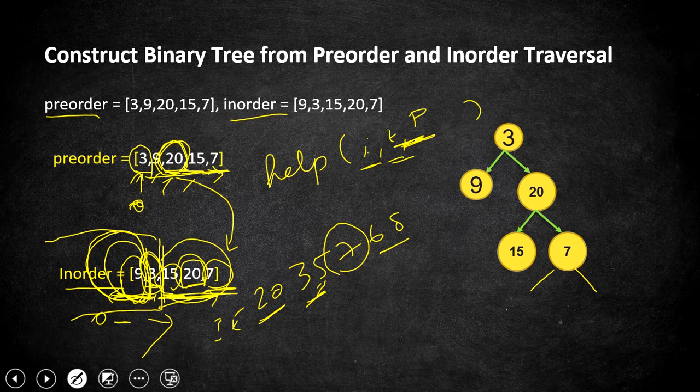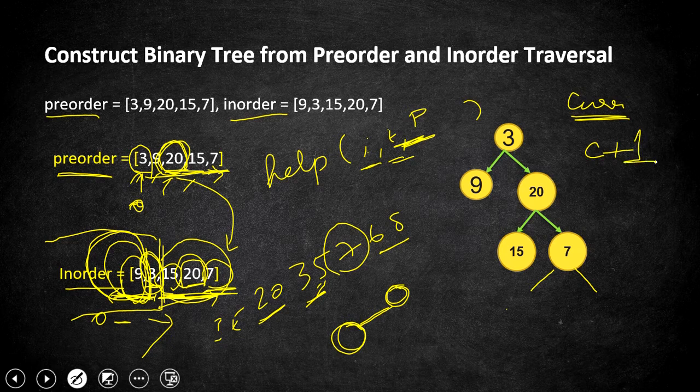To do that, obviously we know after the root node, the head of our left subtree is going to be there in our preorder, because once the root node is visited, the very next node it visits is going to be its left child. So if our current index is the index of the root node, then current index plus 1 is going to be the index of its left child. But how do we find the index of the right child? That is the question here.